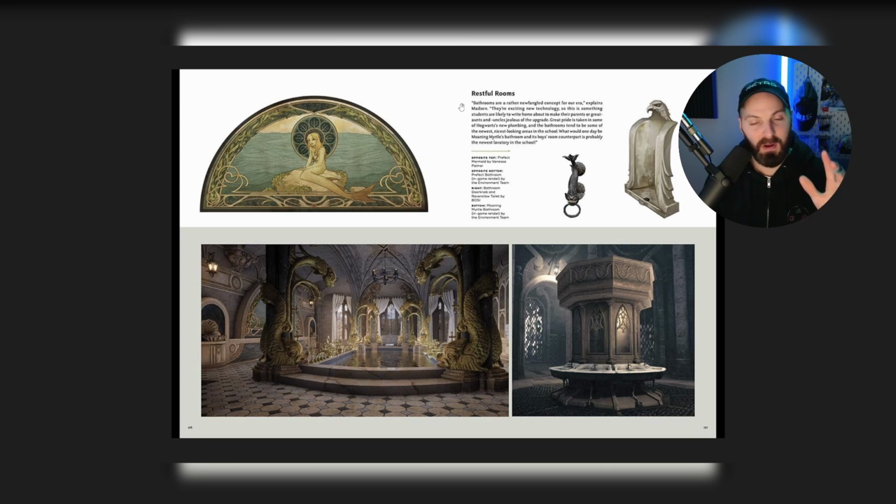Of course, you guys already know. You're already thinking what I'm thinking, right? Moaning Myrtle's bathroom, we all know the significance of that room and that it does, in fact, lead to the Chamber of Secrets. Of course, Slytherin would have had to have built that when they first built Hogwarts. So it's interesting that Madsen says this is one of the newest bathrooms. So was there something else there before that?